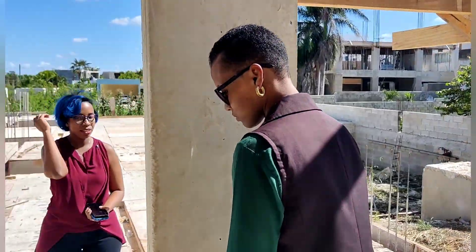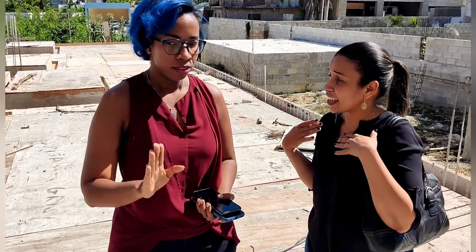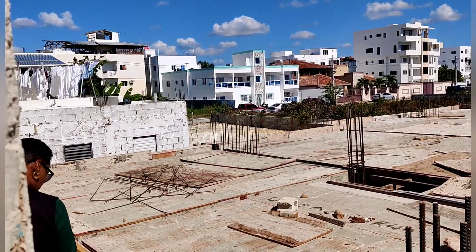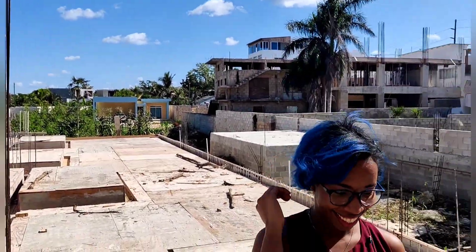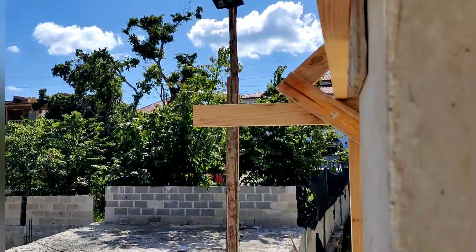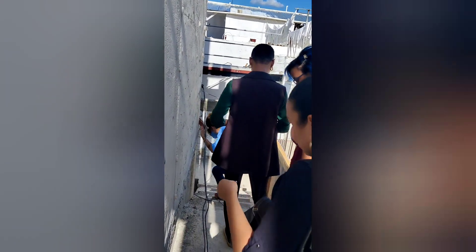As you can imagine, the units have an amazing view, and as you can see in the video, you can see a lot of my awesome team members. Everything here is walking distance, so you definitely don't need a car — and it's perfect for Airbnb. This project screams location, location, location. I just videotaped us walking down the stairs because I thought it was really funny — we were trying not to fall on our faces. Thanks for coming on the journey with me; I hope you enjoyed it, and let me know what else you'd like to see.